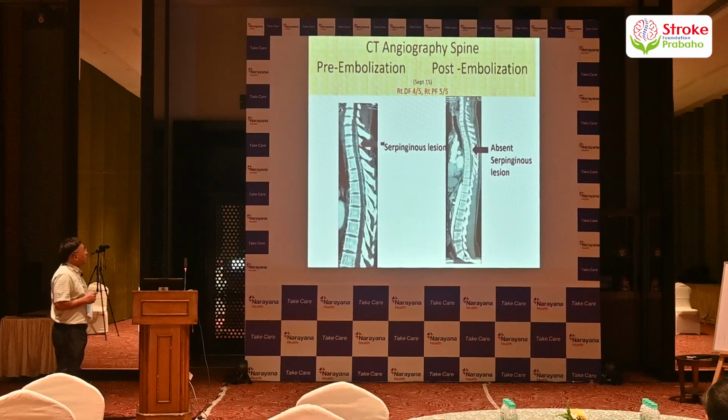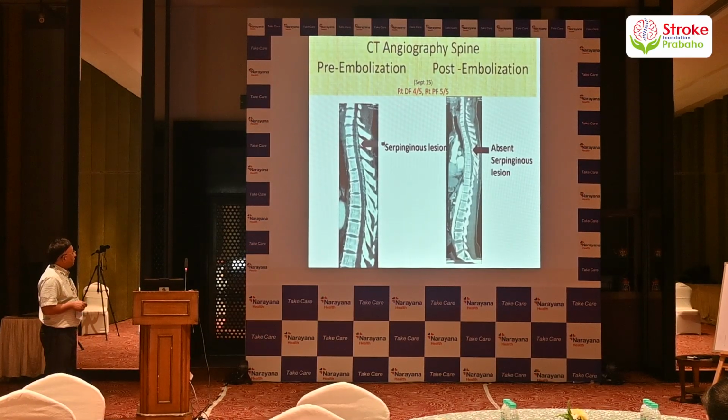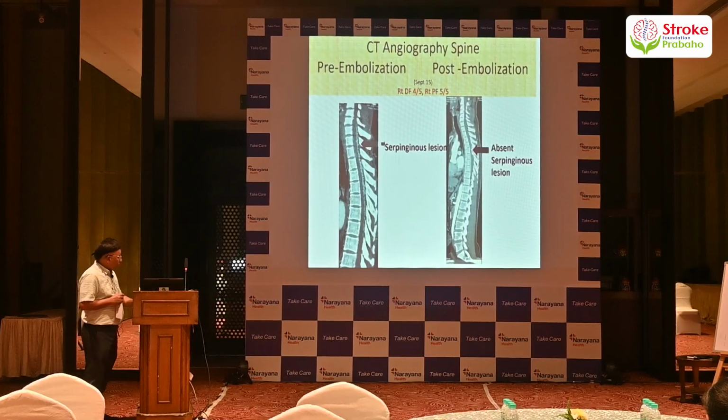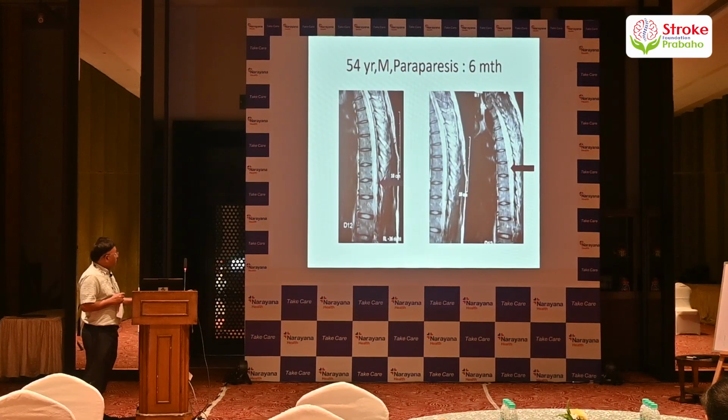This is follow-up CT angio, maybe after 1 year, and now power improved from 1/5 to 4/5. So this is pre and this is post. Here you can see there is a glue cast. Now you cannot find this serpiginous lesion which was previously there. So this is the first case.